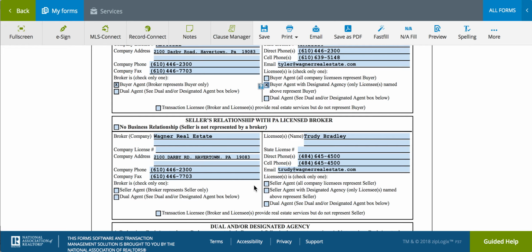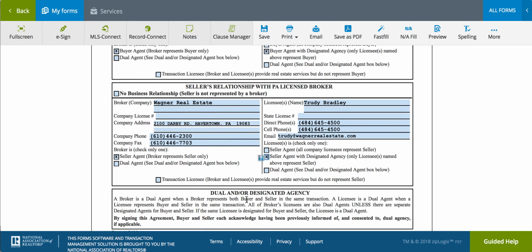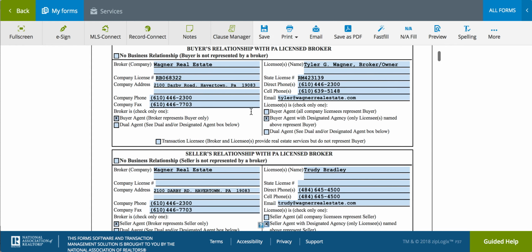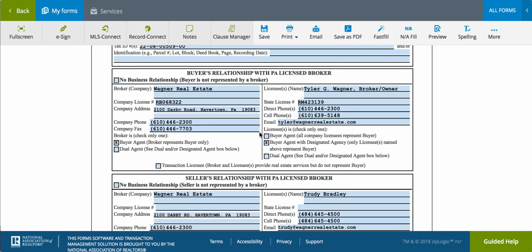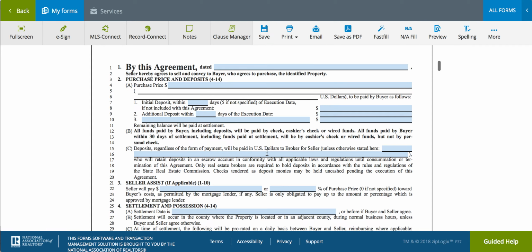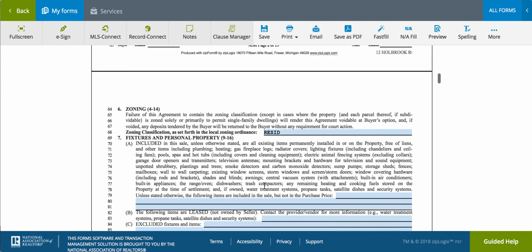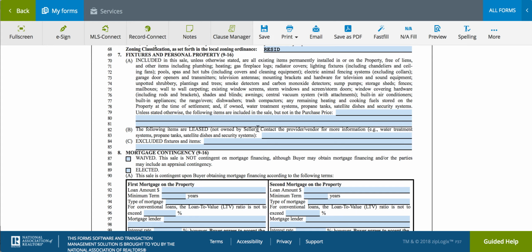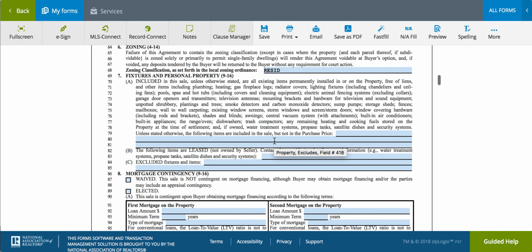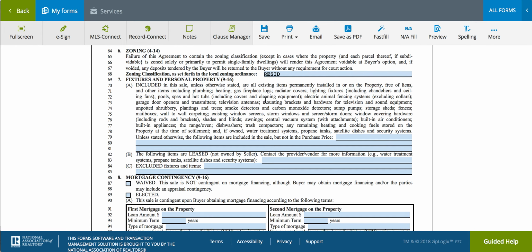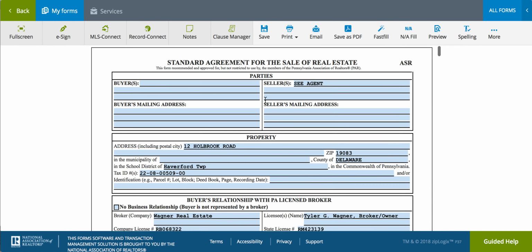Again, the same thing happens on the selling side, so she'd be the selling agent and probably a selling agent with designated agency. So we just want to make sure you go through, select that, and fill this out the way you typically would. But you can see how quickly I was able to get this all set up and start writing up my agreement of sale. Some of the other things that do get automatically populated, if there were any inclusions, they would pop right into here, or exclusions for that matter. This does automatically go in as residential typically, but just make sure you check that too. But that's how you would apply your template.